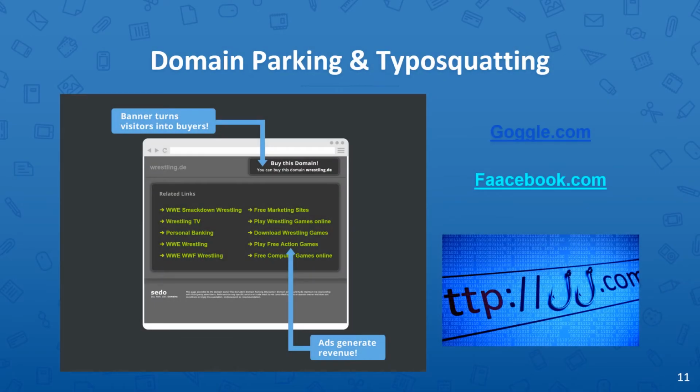Two things to keep in mind when selecting your domain name are domain parking and typo squatting. Domain parking is when someone buys a domain name but doesn't assign it to a web server. People will do this to either keep a domain name for later or sell their domain name. Typo squatting is when someone gets a domain name that is very similar to a popular domain name and uses it to do things like steal information.